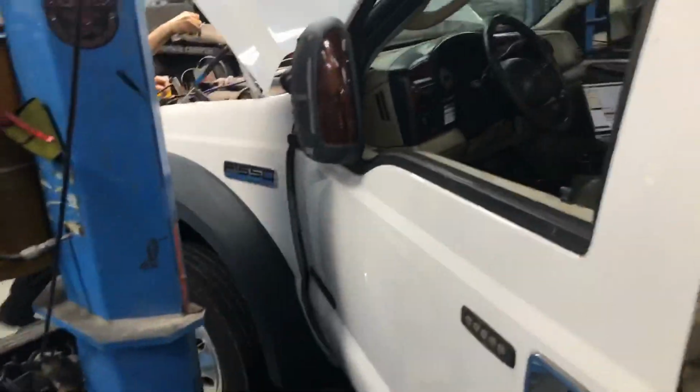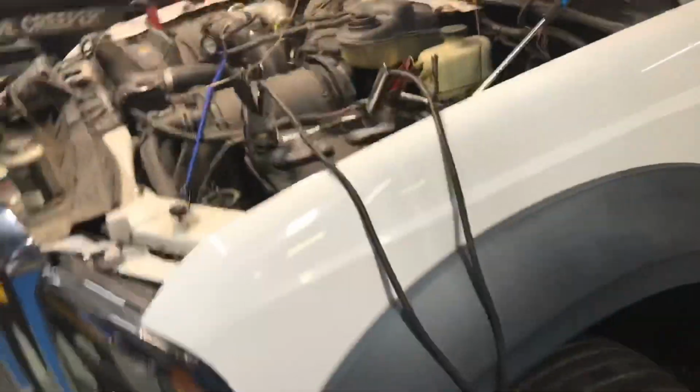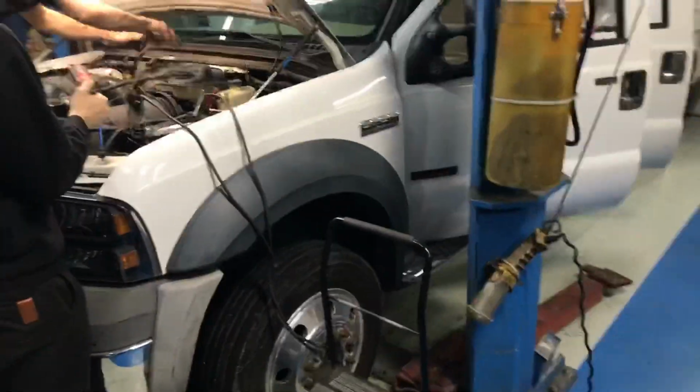Otherwise, if this thing won't fire with the other FICM on it, I'm going to lean real hard for a full set of injectors. Just forget it. Just ditch them, 200,000 miles if they're all original. We'll know when we take them off if they're original, but if they are, forget it. 200,000 miles, come on. Especially when you're going to get a new lease on a truck and start over. You can never go wrong with a full set of injectors. That son of a gun will fire up like a dream at negative 10 degrees. Yeah, that's what we want.